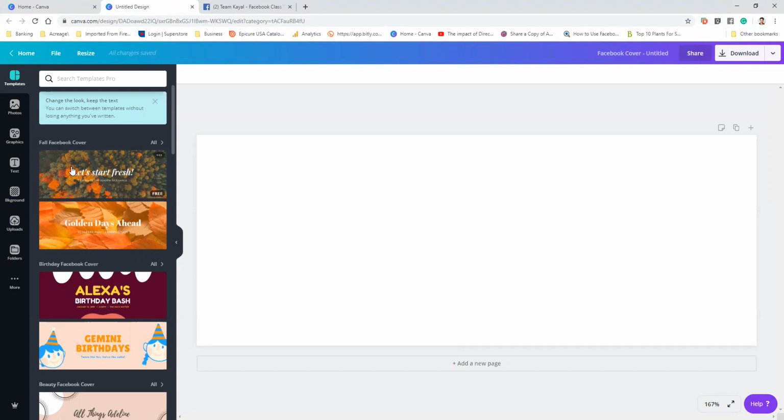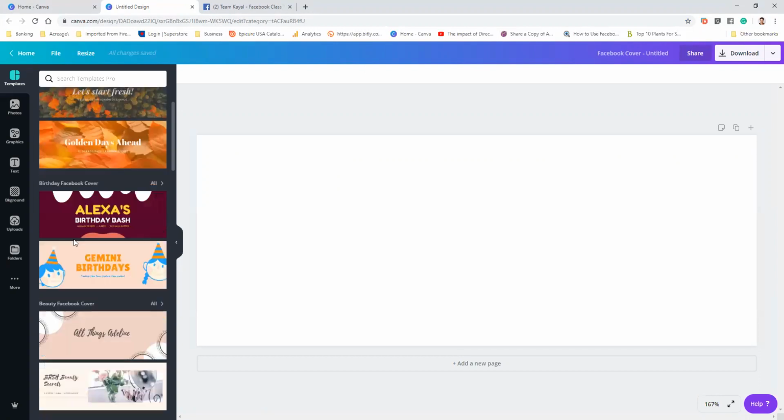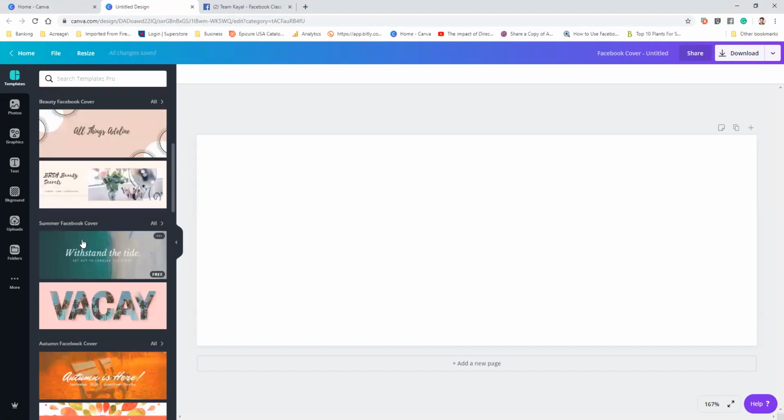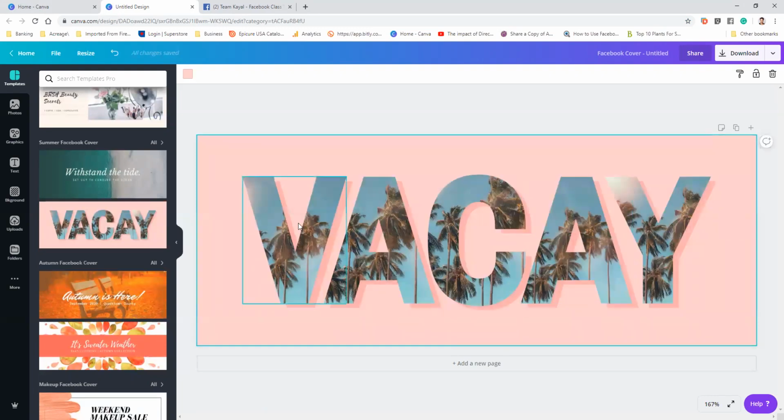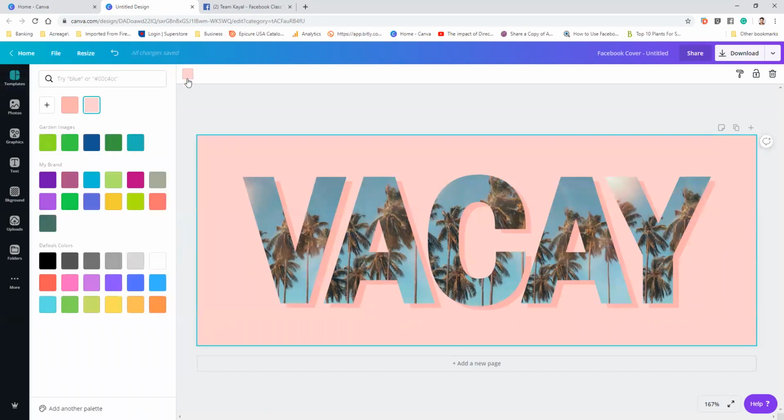Now, so look at this. We're in cover images. You could pick one of these images. Okay, let's imagine that you loved this one. You decided this is a free image, which means anybody can use it. Let's decide that you want to change the background color. So you can see this little color here, so I can click on that. I have my own brand colors set up. There are default colors that come, which are a little bit different with each image. And then I can also invent a color.